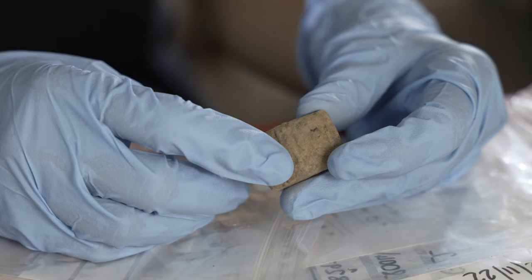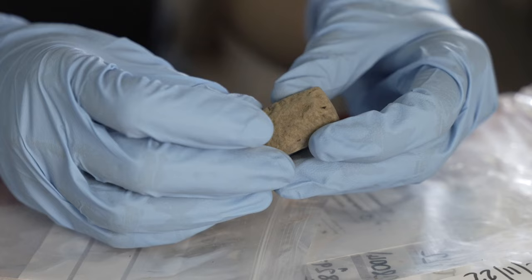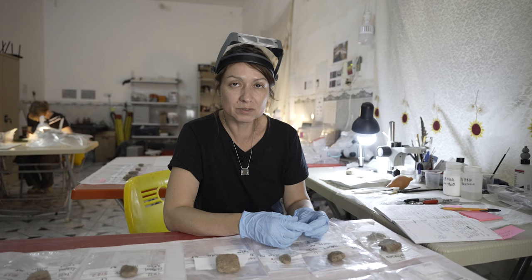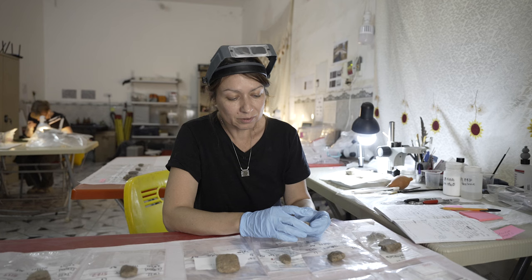On first look the tablet is stable but covered with soil so I cannot see much of the inscription, though I can see there is something underneath. The soil doesn't show signs of salts, which is a good sign, and having worked on this type of tablet already I know the clay is quite stable and very good quality. So I would expect the soil will be easier to clean and hopefully there will be a fully preserved inscription underneath.